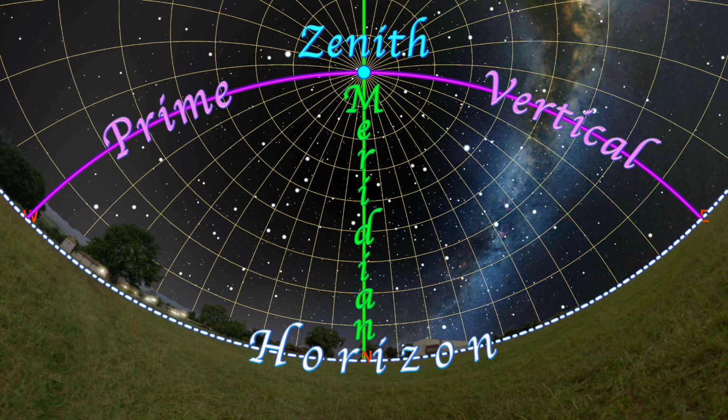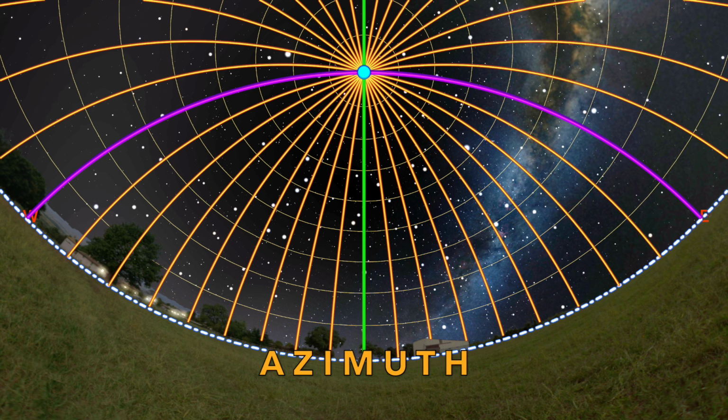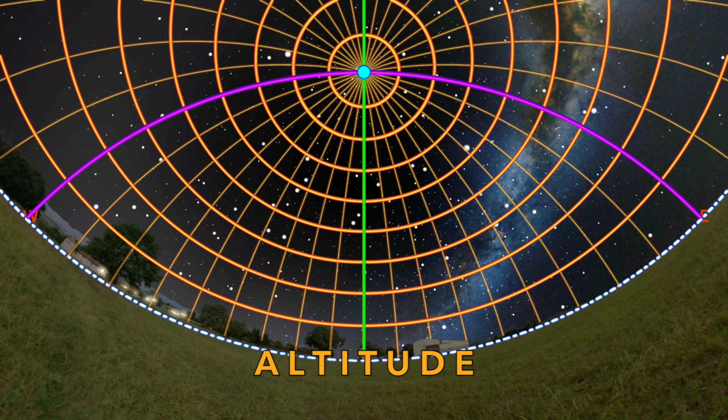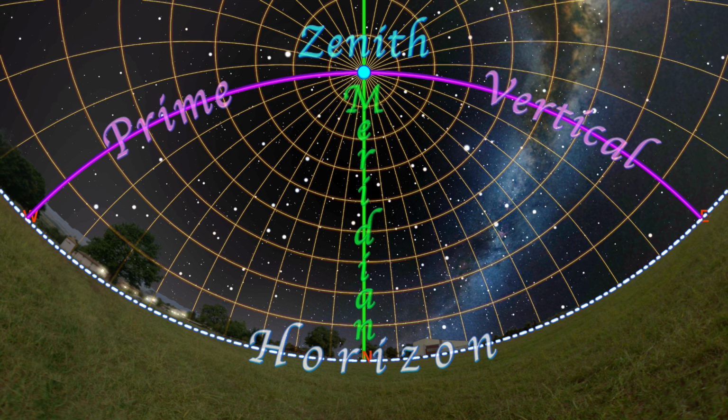The green line running from north in front of us represents the local meridian, while the purple line spanning east to west represents the prime vertical. The orange horizontal arcs between the cardinal points represent the azimuth coordinate, while the vertical grid lines represent the altitude coordinate, with both in increments of 10 degrees. The point of convergence for the coordinates is the zenith, located at a 90-degree angle to the horizon and intersected by both the local meridian and the prime vertical.